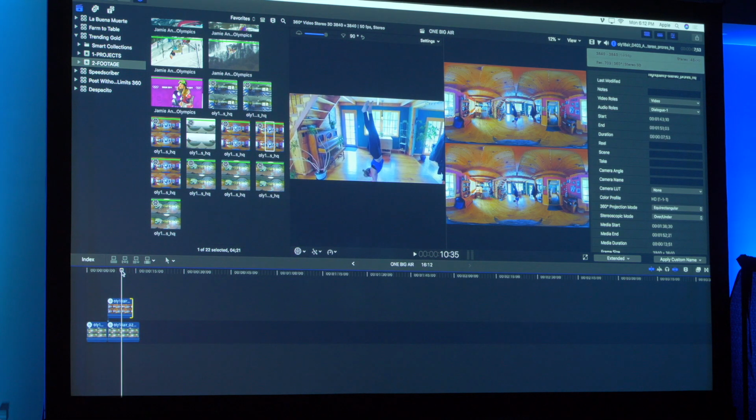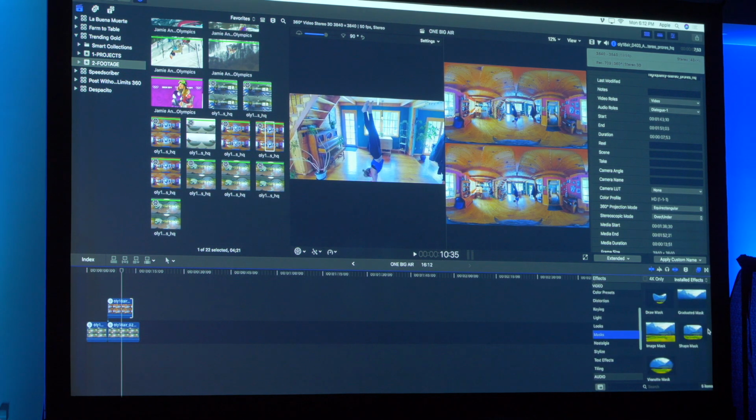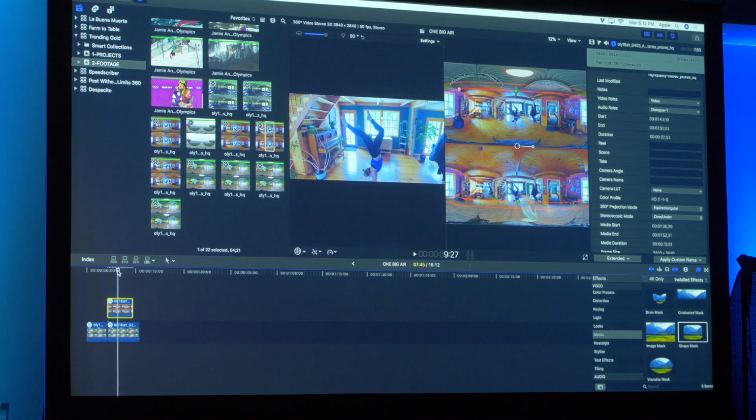Okay, one of the things we did, we were doing split screen. The way that we achieve that is using the regular masking tool that comes pre-packaged with Final Cut. Even though it's a stereoscopic image, if we're trying to split the world into two halves, have one thing happening on one side of the world and one thing happening on the other side, we can use the tools that are already in Final Cut just to split those two worlds up.